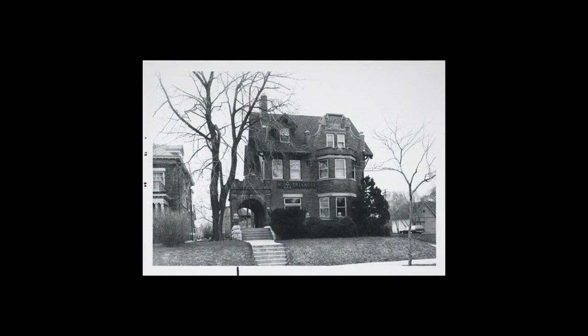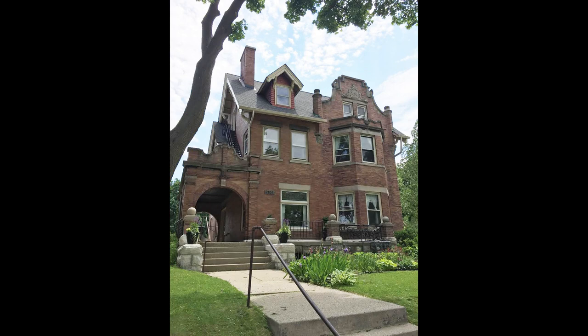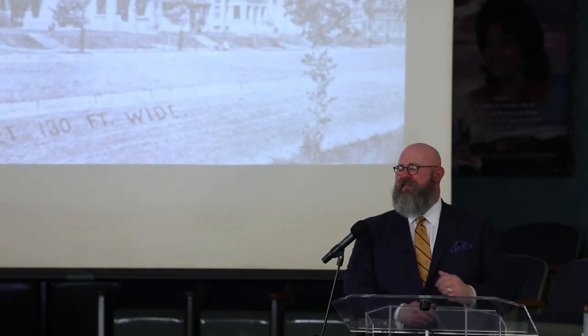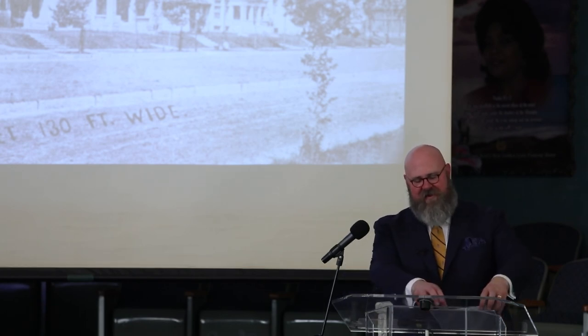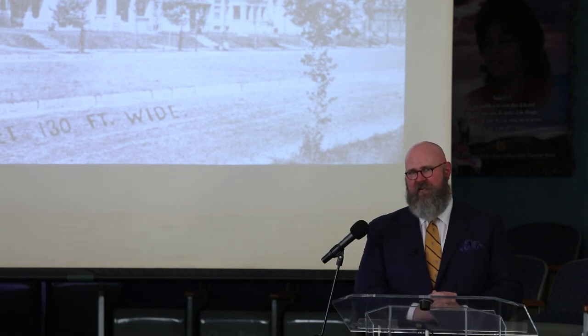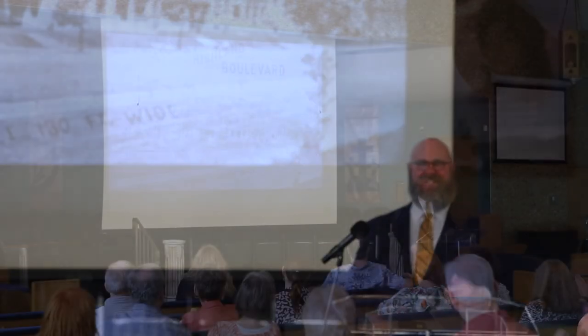After the Gettlemans, it eventually became a Gamma Theta Pi fraternity all the way through the 1980s, and later a law office. The house had a close call in 2001 when a fire broke out in the southern end of the mansion — fortunately it was saved and has been restored. Bradley and Cassia Carter have returned it to a single-family home, so over 80 years things have come full circle. I always have very abrupt endings to my presentations, but I hope this has whetted your appetite and given you some context for what you're going to see today. I hope you have a wonderful time — looks like the weather is going to hold out. Thank you.